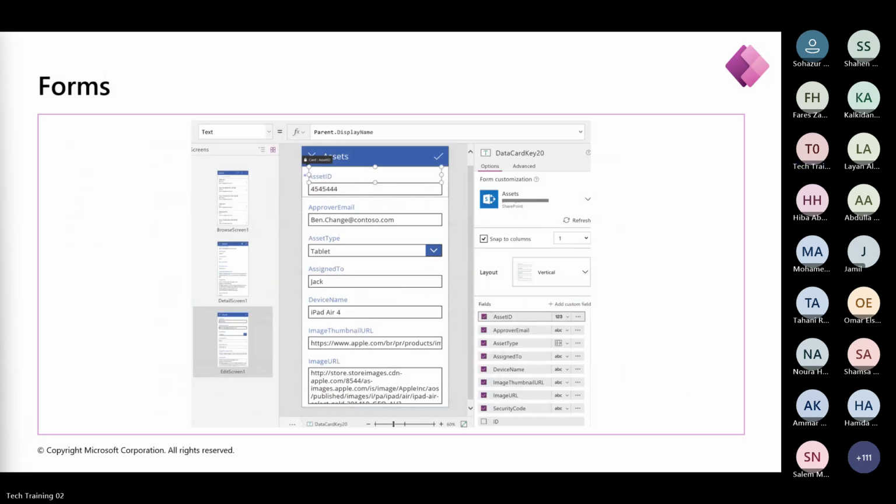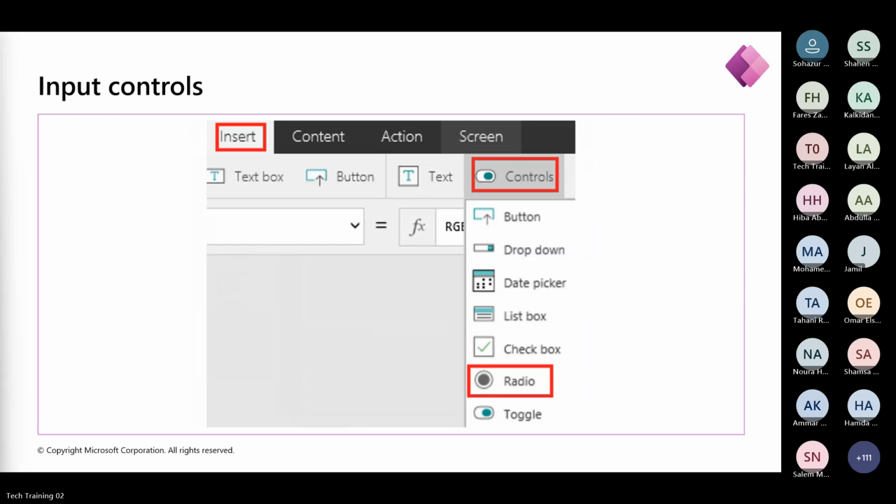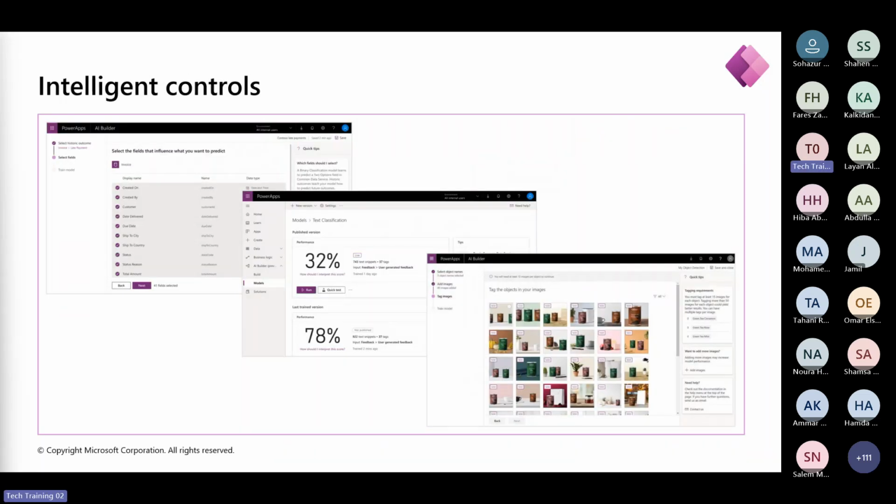Also, this is a form. Excel played the role of the form in the first app that we created, but you can create a form without Excel with Dataverse. So you can create input fields inside it. We can use buttons with drag and drop, no need to configure, program, or develop it.